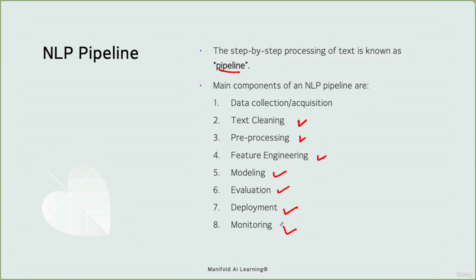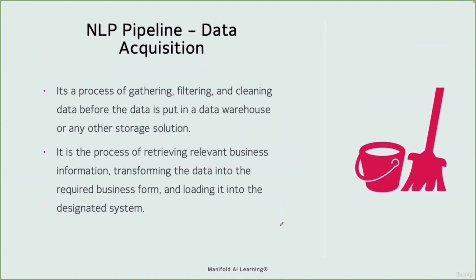As you can clearly see, it involves the same kind of steps that you would generally see in machine learning. But along with that, we also have some additional steps which are relevant for the text data. These components of this NLP pipeline play a very major role whenever we are implementing any NLP application. All right, so let's get started and let's start by understanding the first component, that is the data acquisition component.